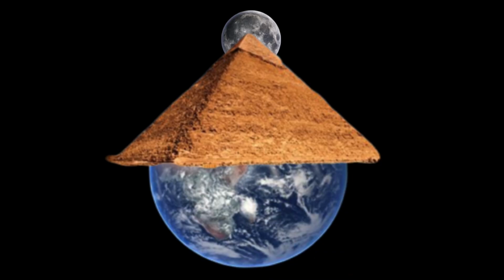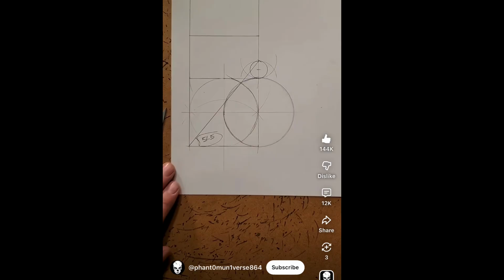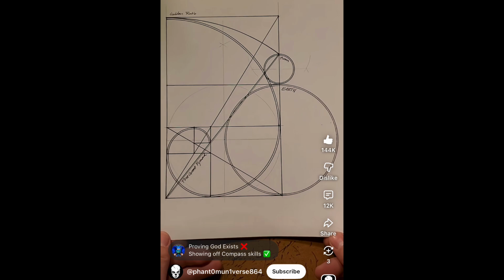And there's also studies that show that if you take the Earth and you put the moon directly on top of the Earth, the ratio of the exact sizes of them, and then you take the ratio of the Great Pyramid, put it halfway on top of Earth, and then the bottom half of the moon, and it fits perfectly as well. If you take the Great Pyramid, put the Earth inside of it, and then put the moon inside of it on top, the sides of the moon are going to kind of go over a little bit, but it fits right there at the top of the pyramid so perfectly.